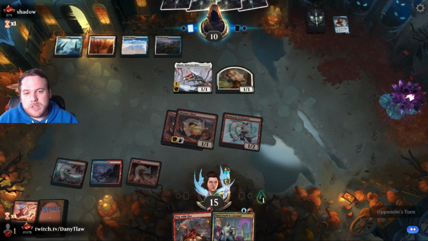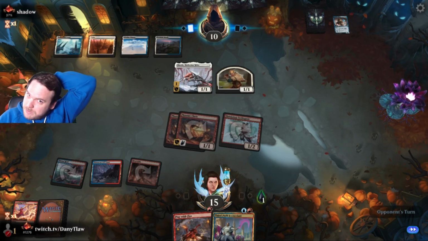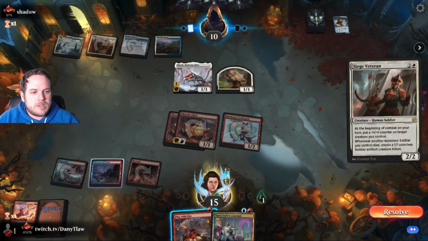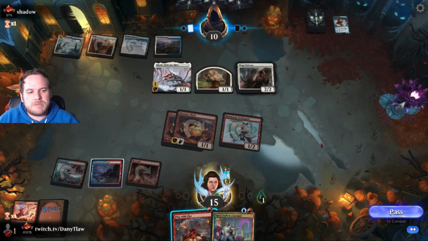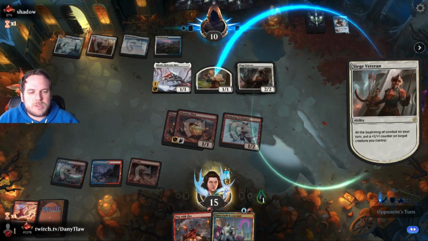Ironclast helps to go wide to get the chicks back, which is also nice. Brutal Cathar is not something you play here. I mean, sure, you have the might though, but it's kind of awkward. Puts it probably on itself. The token.